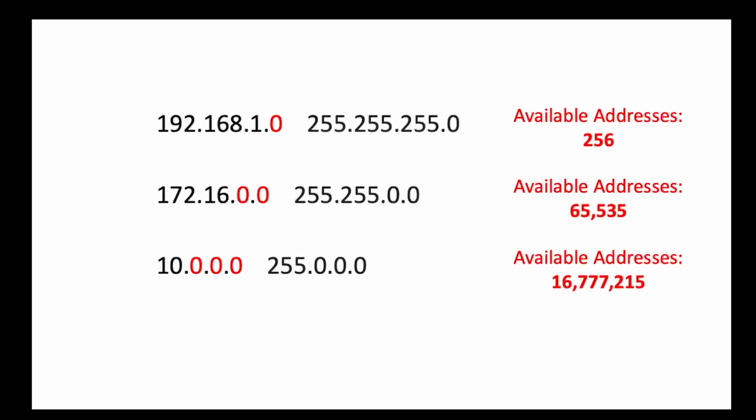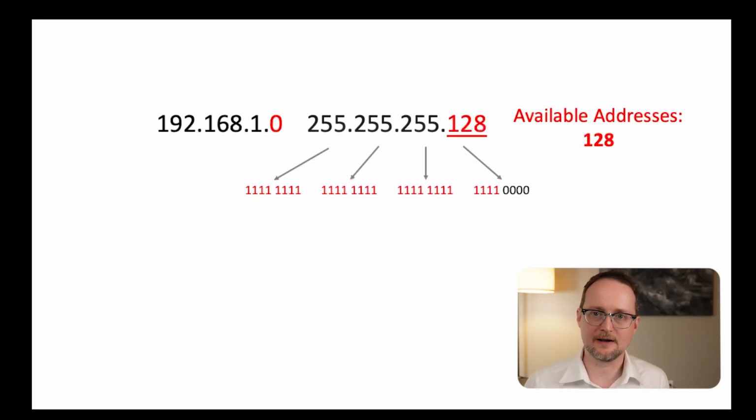Okay, let's take another look at the subnet mask for each octet. There's a pretty huge jump in the number of available hosts, and this doesn't really give us a lot of options in terms of sizing our networks. For example, what if we want our network to have only 100 addresses? Is that even possible? The good news is we actually have a lot of flexibility.